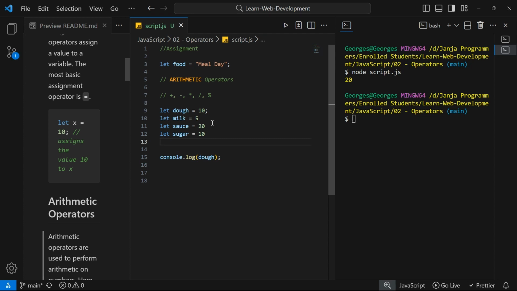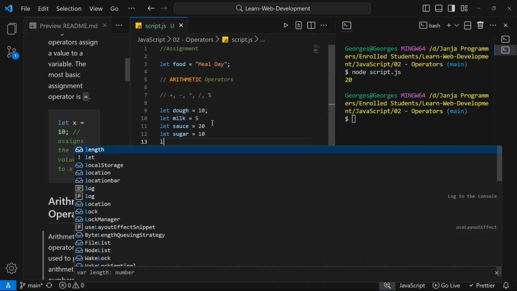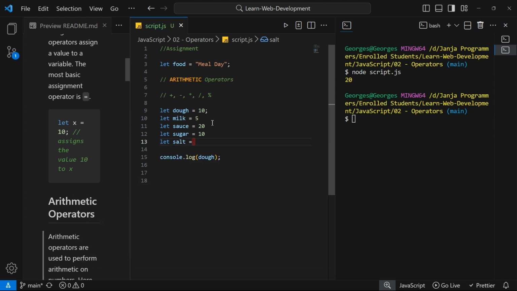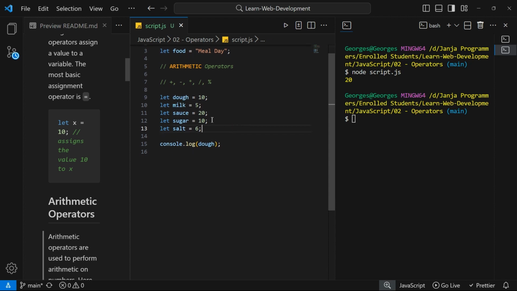What else can we add to all this? We can say let salt equals 6. So we save all that. Remember to have semicolons when denoting the end of each statement.